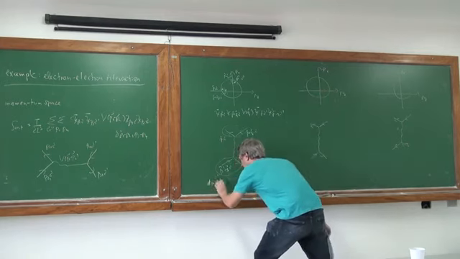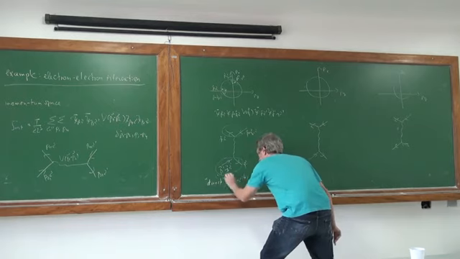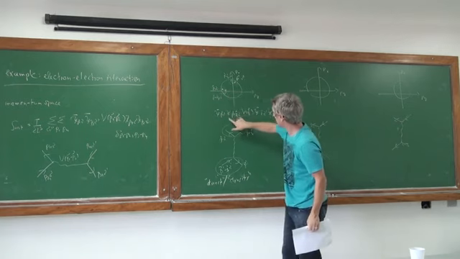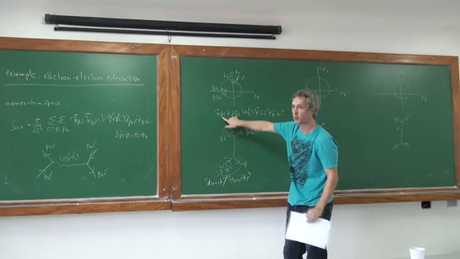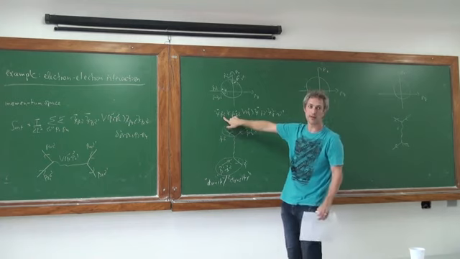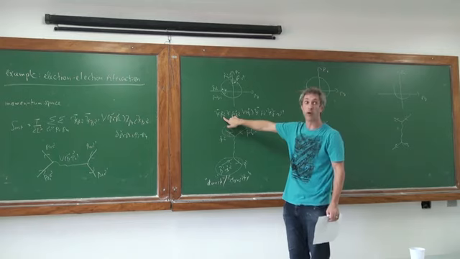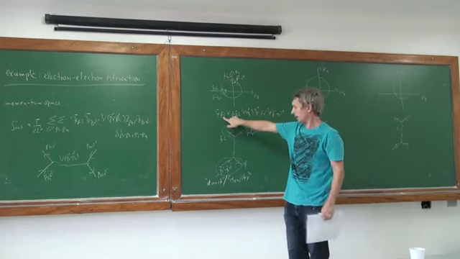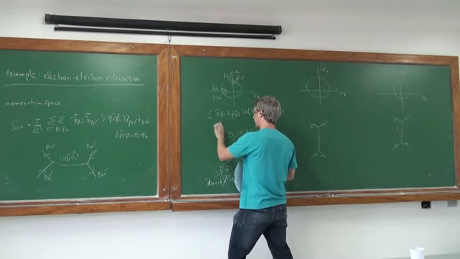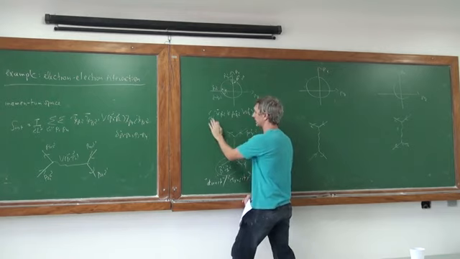The direct channel, which is also called the density channel, and it is called the density channel because if you take this as a unit, you have a sum over P, you have a sum over sigma, and this corresponds exactly to a density distortion by momentum Q. So the sum over P and sigma gives rho of Q, and this is just a density distortion with Q. Okay, so that's why it's called density.